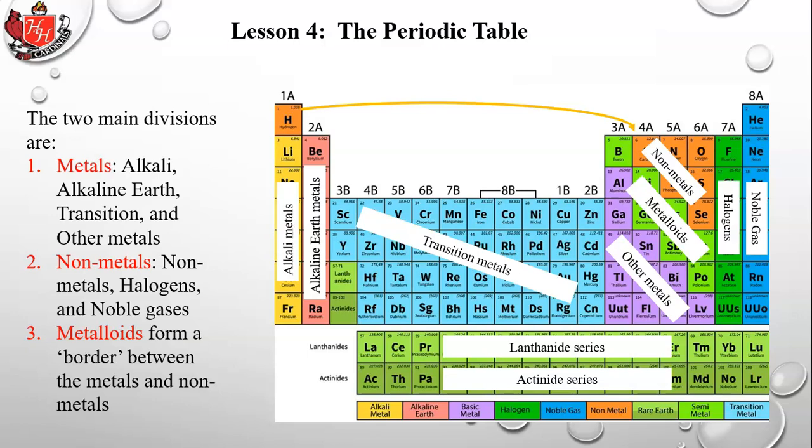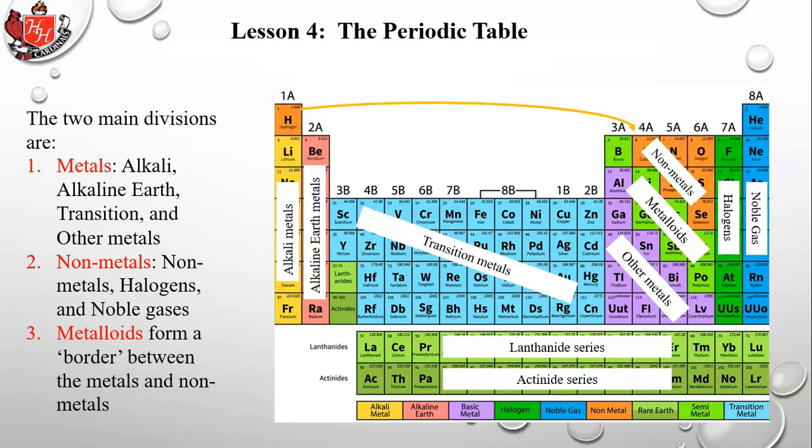So we're going to study those in the upper right-hand corner quite a bit. And then there's kind of a border between the metals and the nonmetals called the metalloids, and that's because they contain characteristics of the metals and the nonmetals combined together. Metalloids, also called semimetals or semiconductors, are used to make chips that go in your cell phone, in computers, and in electronics. That would be, for example, silicon or germanium.